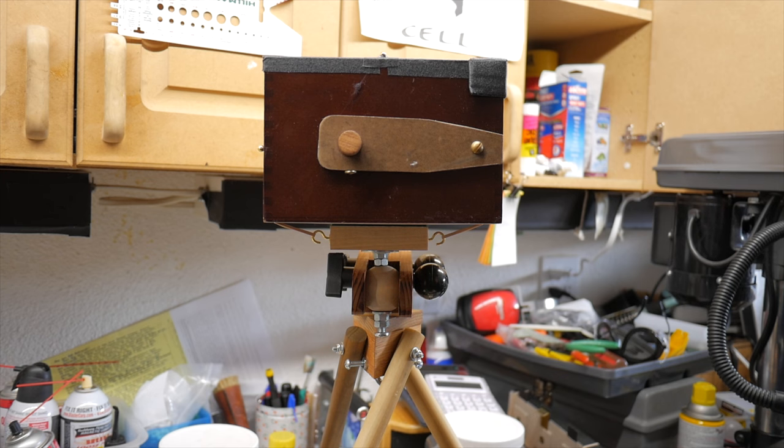This is Joe van Cleave and this is how you make little tripod bushings with T-nuts in blocks of wood. I hope this was valuable to you guys if you're going to be building homemade cameras. This is always an important thing to know how to do. You only need a couple different kinds of drill bits, three different size drill bits. You don't necessarily need a drill press, you can do it with a hand drill with care. But I hope this was valuable, and until next time, have yourselves a great day and stay creative.